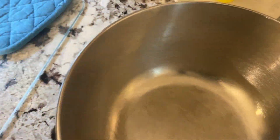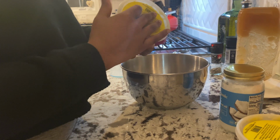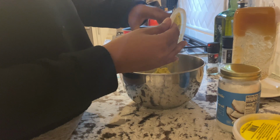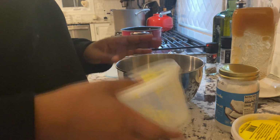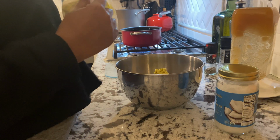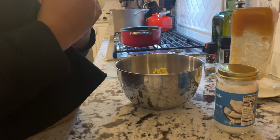Let that start heating up while I go ahead and get my ingredients into this metal bowl. You want to use a metal bowl so that it doesn't melt with the heat. So the shea butter is pretty easy. Just dump that on in. The shea butter has the higher melting point, so it is going to take longer to cook.